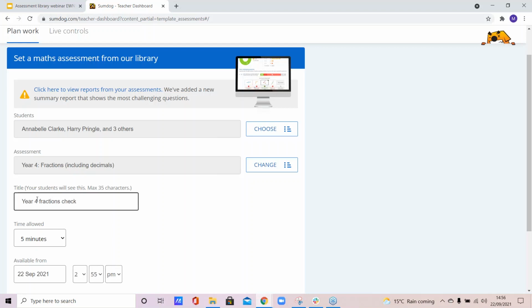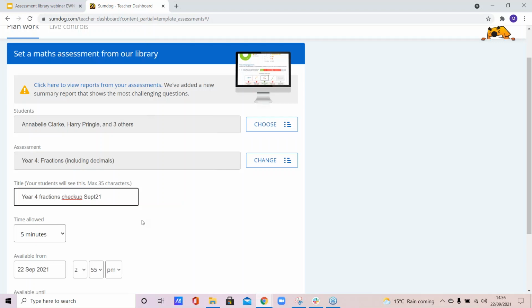I'm just going to see how they're getting on with this here. It can be whatever you want it to be. It will pop up on the children's side, and obviously you've got characters there. So I might put, for example, September 21, so that I know when I come to look at it again, that's what they did there.